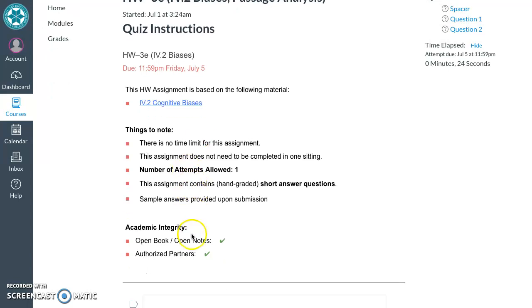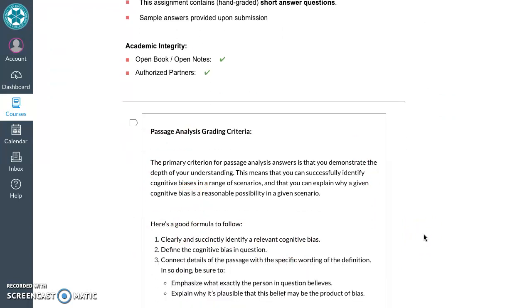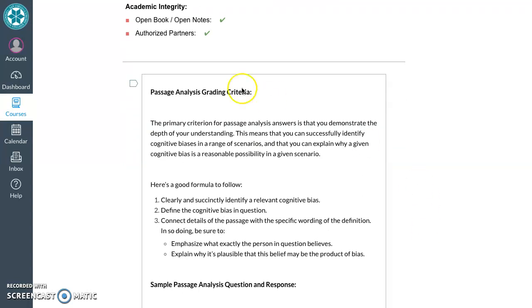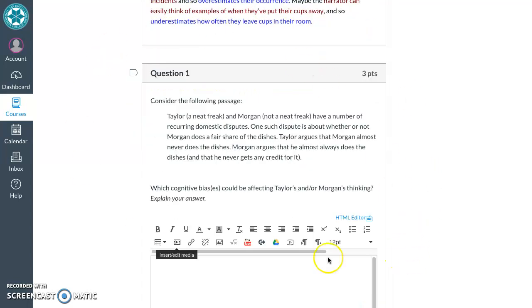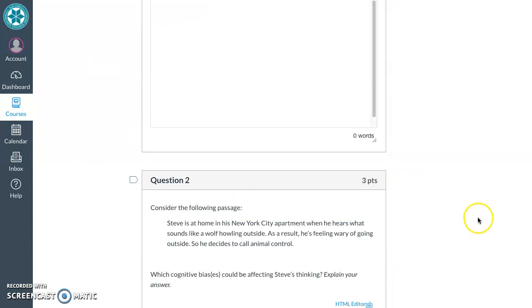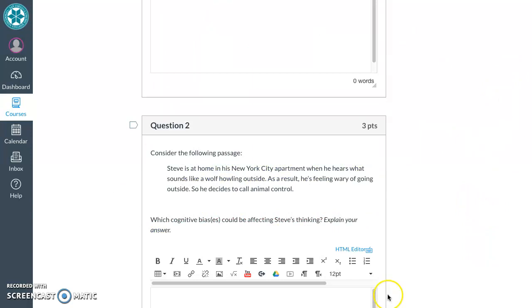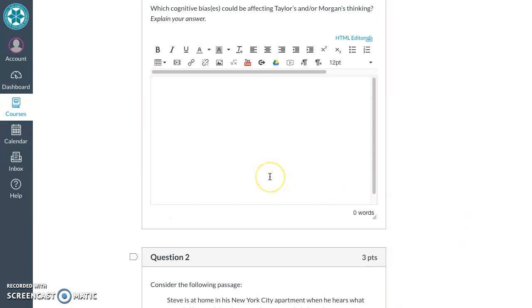So usually it will be better if it's not the first time you're seeing a short answer question is in the quiz scenario. So this passage analysis will give you a short passage analysis guide with an example and then 2 passage analysis questions. So just do your best to use this guide to answer these questions. And even though they're not worth a lot and it's somewhat more work than multiple choice questions, you should definitely do it. It's important.